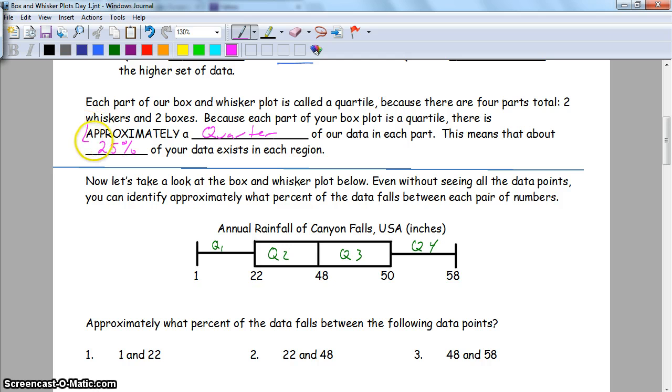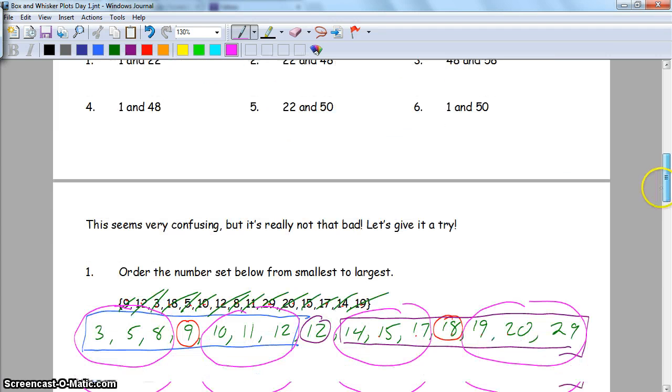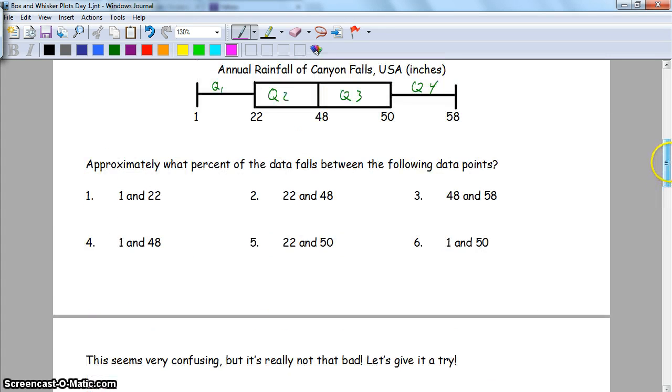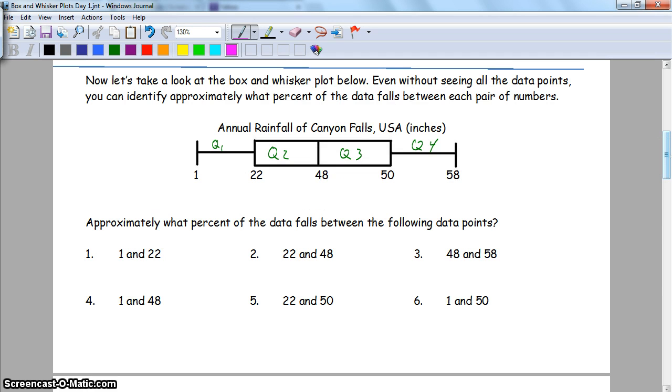Now, notice that we wrote a big, giant approximately, as some of you probably started to say, wait a second, Smith. These were 4 parts. Each one had 3 pieces, right? Well, 4 times 3 is 12. We had 15 pieces of data, so that's why we say it's approximately. It's not exact. We call them quartiles and not quarters because it's approximately, right?